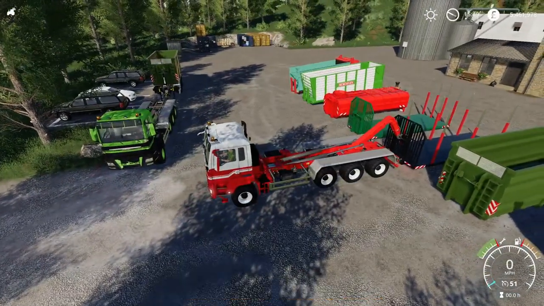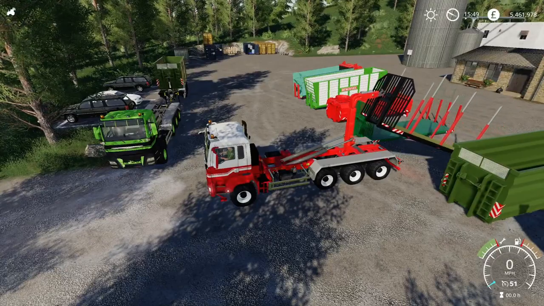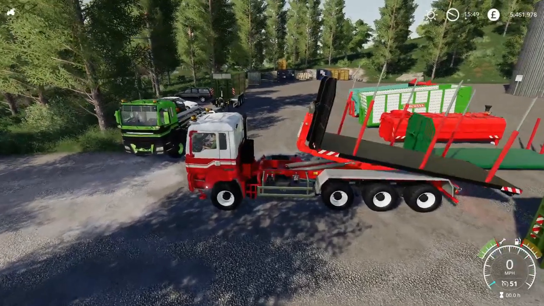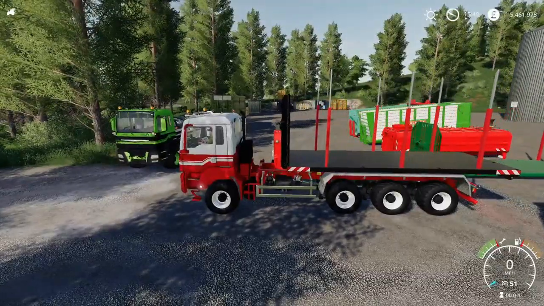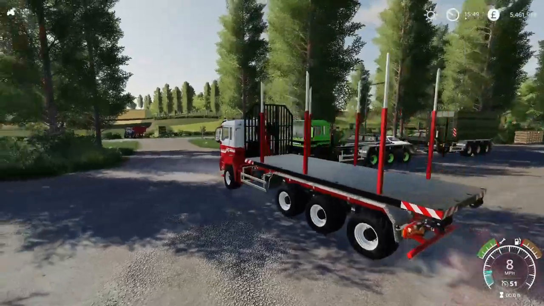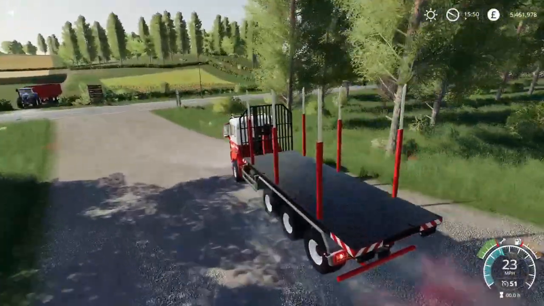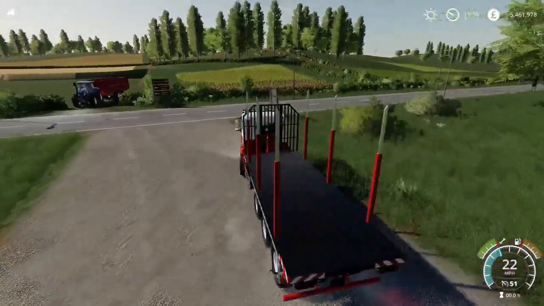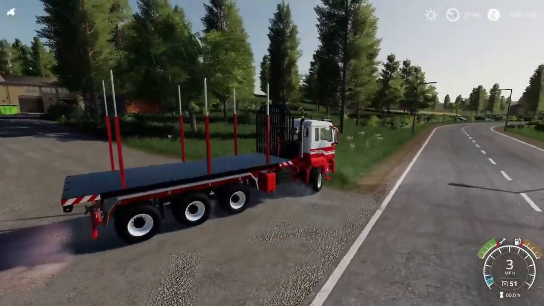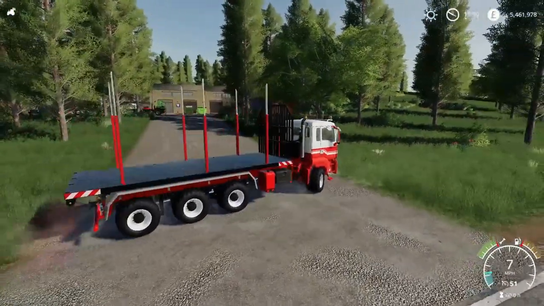So we hook up. Now, I know previous incarnations of this in FS17 had issues and were seemingly fine when they were first hooked up, but in driving around, turning sharp corners, or when loaded, there was a lot of movement and they would shift around. That doesn't seem to be moving at all on the back of there. It's very neat and tidy, it's holding on well.